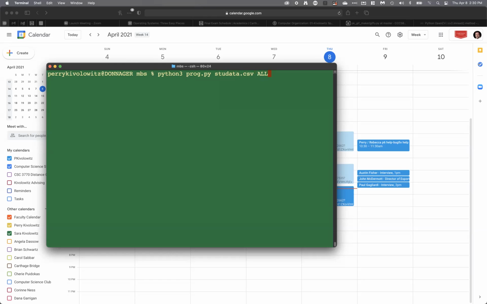It means you don't have to hard code things like studata.csv is a hard coded file name, or if you're looking for the major of all, this way you could just run it again and say a major of computer science or a different data file. So using the command line allows you to customize the behavior of your programs in a really flexible way.